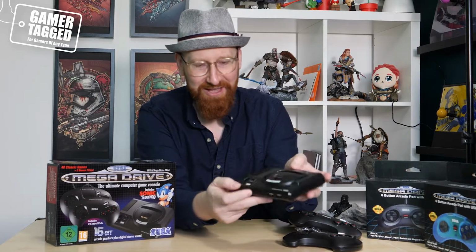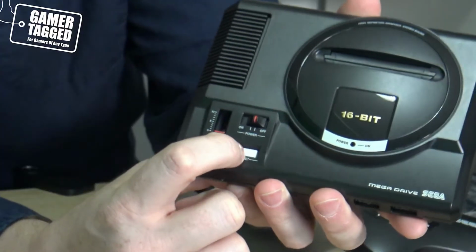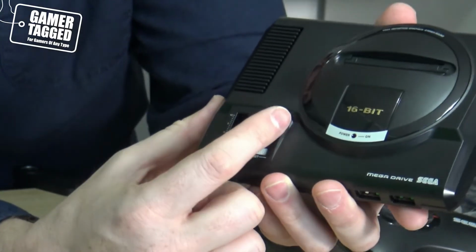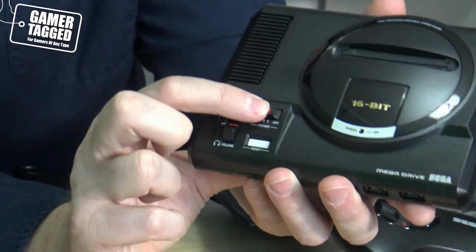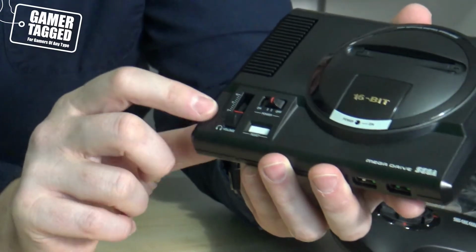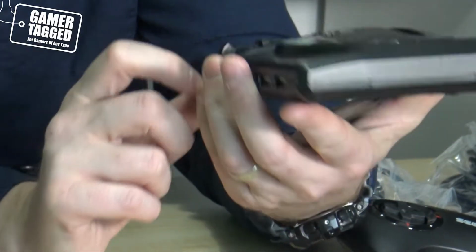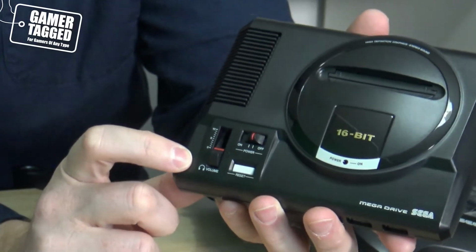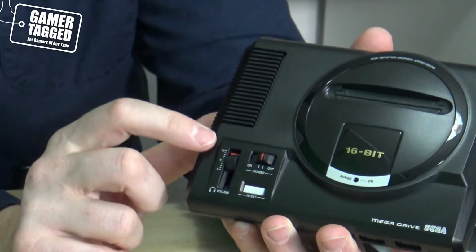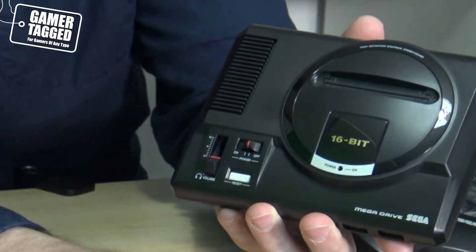Oh, that's so nice. That's so satisfying. And what is awesome about this, you even have the original reset button, that little tiny grey button there. It is actually push. And power on and off are actual working switches, just like it was back in the day. And this is even awesome. This is actually headphone volume as opposed to the master game volume. Look at this. It's actually a little slider switch that works as well.